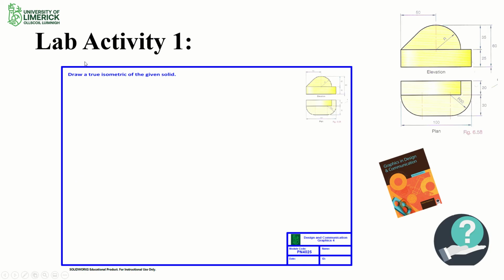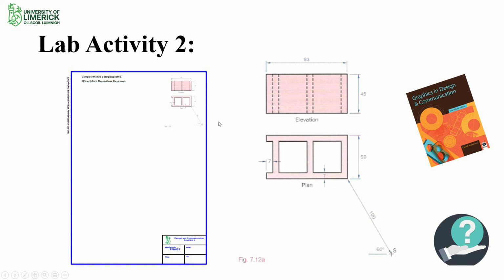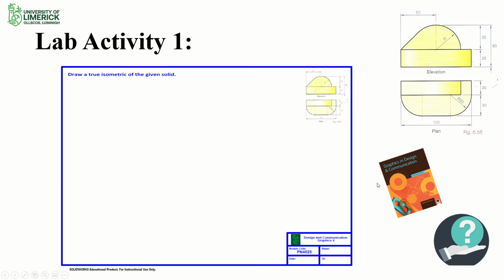As well as that, now you have your lab activity 1, which is basically completing the first type of projection drawing I want you to complete, and then covering the second type of projective drawing that we were basically traveling through there as well. Now for each one of these, the solution is provided within David Anderson's graphics book. 100% go back, have a look at that, use that to help you put these drawings together.